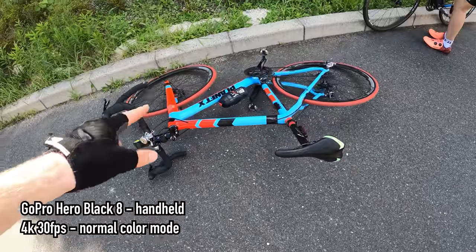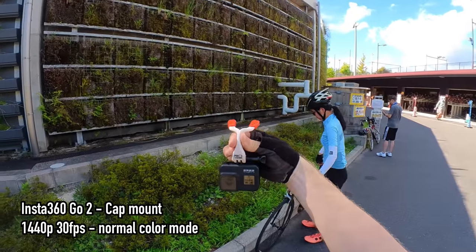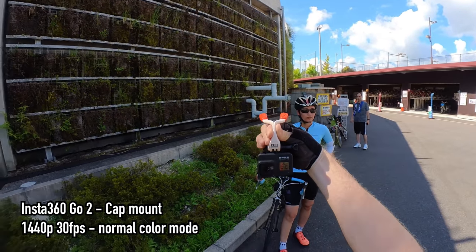So the nice thing about this mount is the hands-free approach, but one thing I'm noticing with this GoPro mount is it is really heavy. So securing that with my mouth, securing it with the jaw, for a short time it's okay, but for a few minutes it starts to get a little bit tiring.